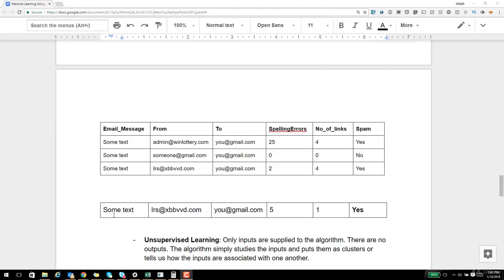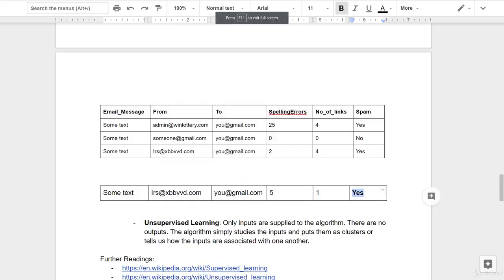So if next time a similar input comes, it can try to predict whether it's spam or not. That is why this whole concept of input, algorithms, the way the data is cleaned up as input, and the way it needs to be supplied to an algorithm is very, very important. I hope you're getting the message so far.